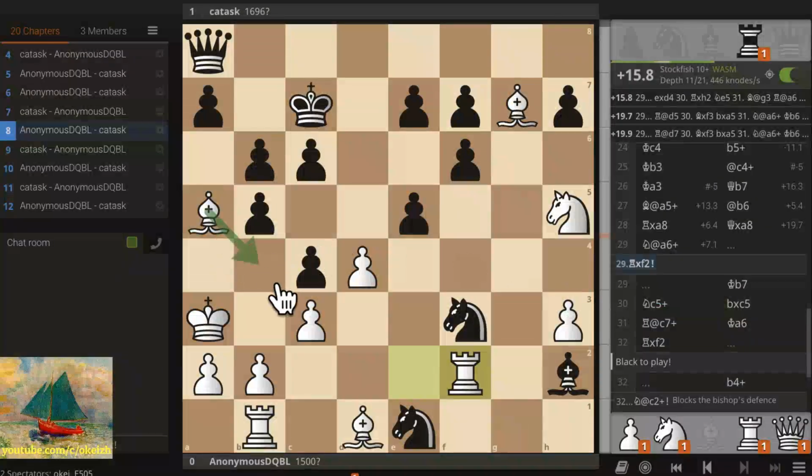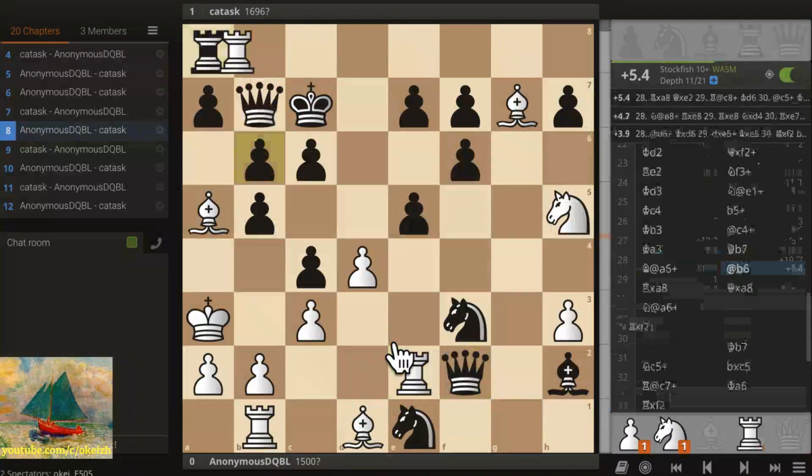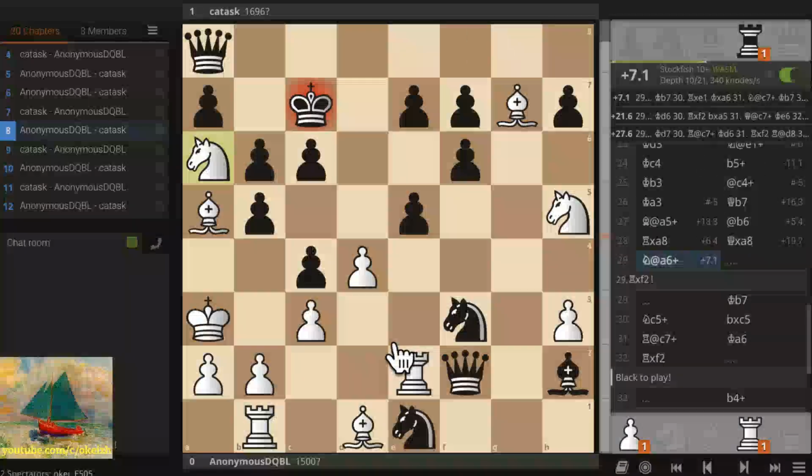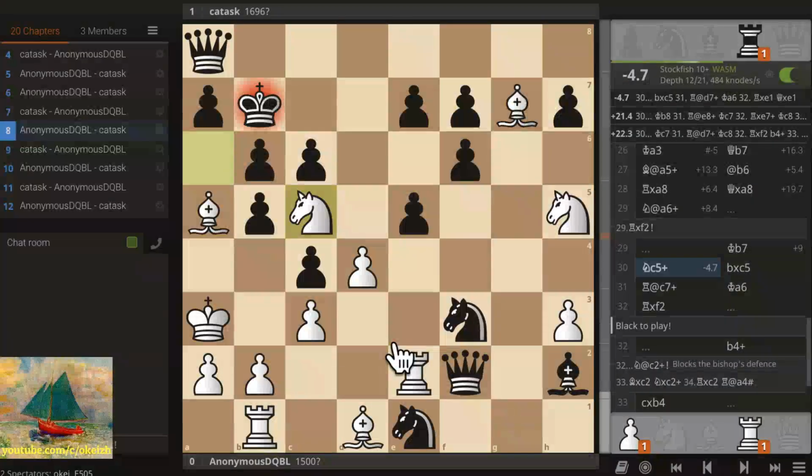And white is actually safe. This square's defended. The rook check is defended. Just grab the queen. What actually happened in the game, though, was takes takes and knight a6. King b7. And it's a bit dangerous losing that knight, as we'll see.